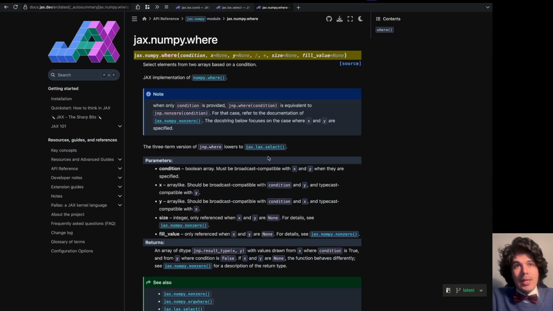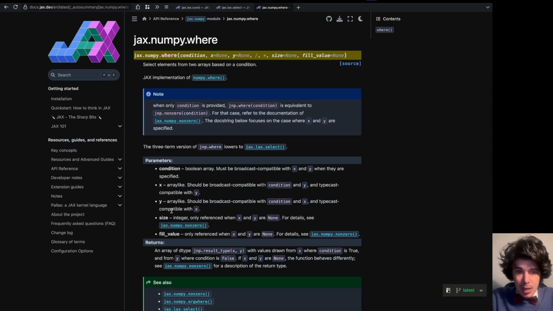So this is a higher level version of where, it's not so pedantic about the types. It can do a bit more casting, a bit of broadcasting. And so this is normally more flexible and more ergonomic for use in the code that we're writing. That's also going to be the case today. We're going to basically use numpy.where. So let's see what it takes. A Boolean array, which is broadcast compatible with x and y when x and y are specified.